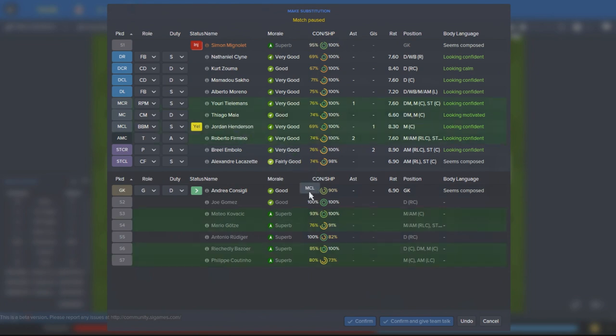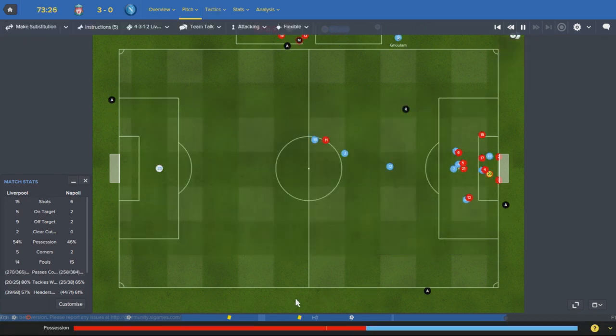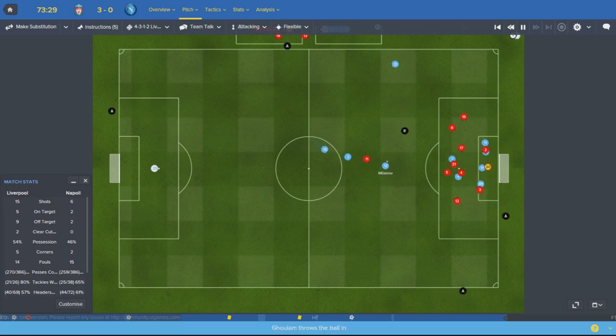But anyway, Jordan Henderson is struggling a little bit. I'm going to bring on Bazaar just to get some fresh legs on there. He's also booked as well as being a little bit unfit, so might as well make the change there anyway. But long throw in there by Napoli. That was an interesting set piece. Oh my gosh.